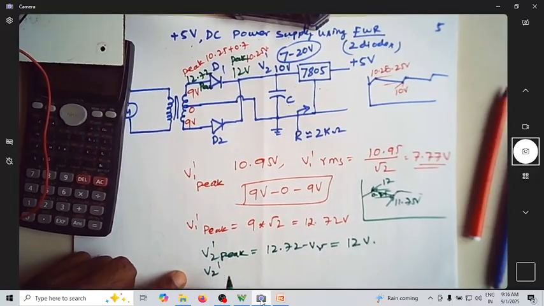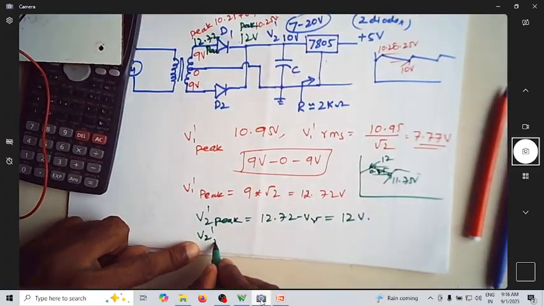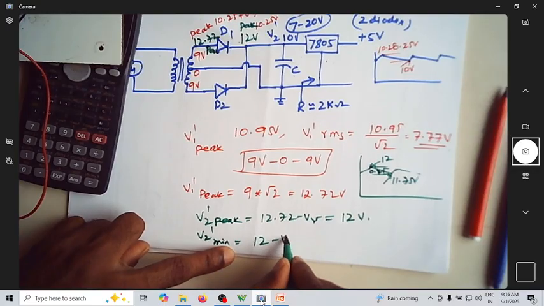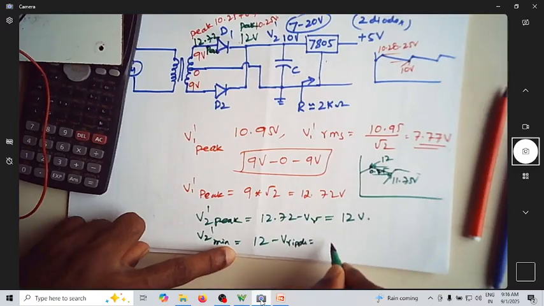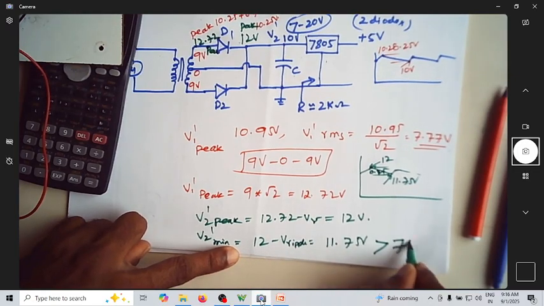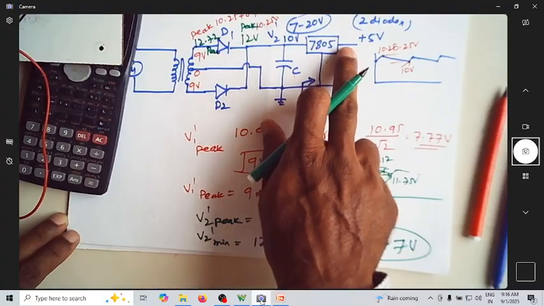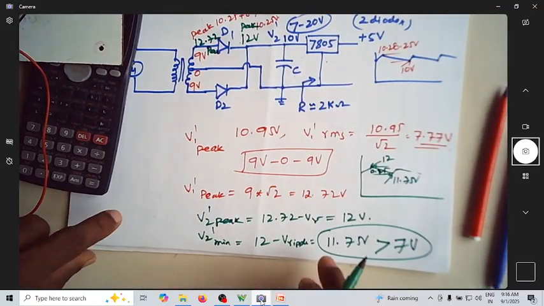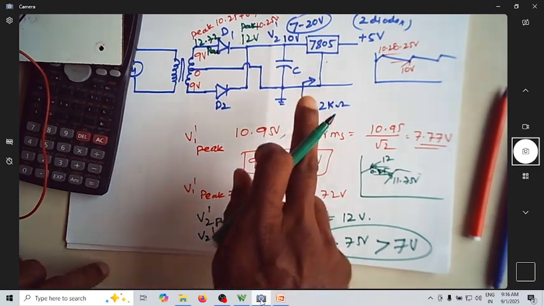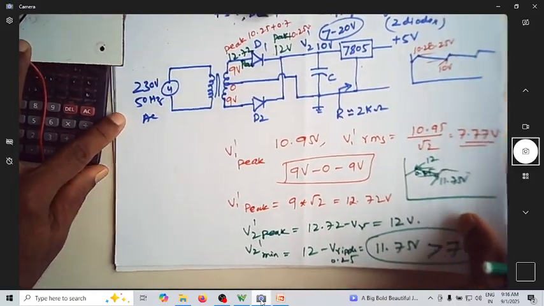And V2 dash minimum is 12 minus the ripple voltage. V ripple is 0.25, so you end up with 11.75 volt, which is certainly more than 7 volts, so that you get a proper constant voltage of 5. So to have a ripple voltage of 0.25 for a full wave rectifier, what is the value of the capacitor? That is the next design.